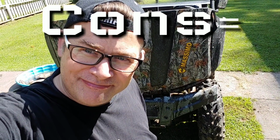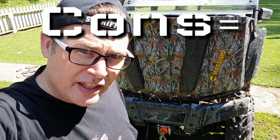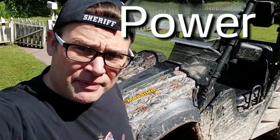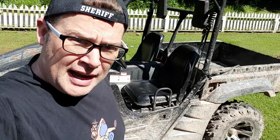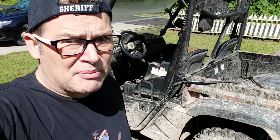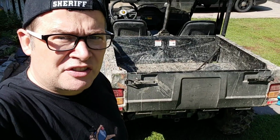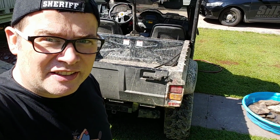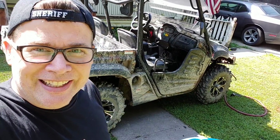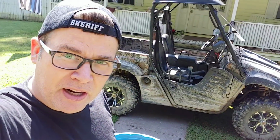The cons. The biggest con for me on the MSU 500 is power. It doesn't have power. It's underpowered. And what that ends up having us do occasionally is when we come to a very steep incline, and I mean very steep. I don't mean your average incline that you're going to run into. Very steep. One of us has to get off. And she's a lot lighter than me, so I let her stay on, and she's a lady. So she stays on, and she takes it by herself and usually gets up it.